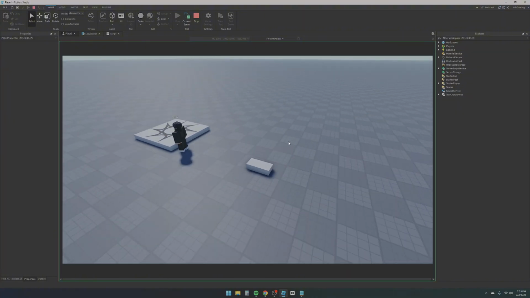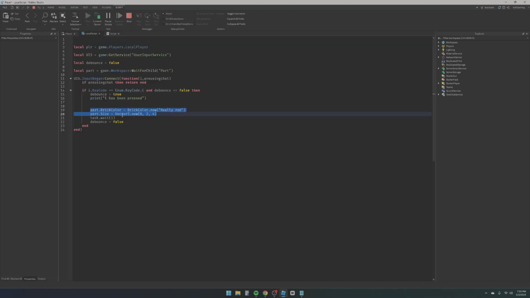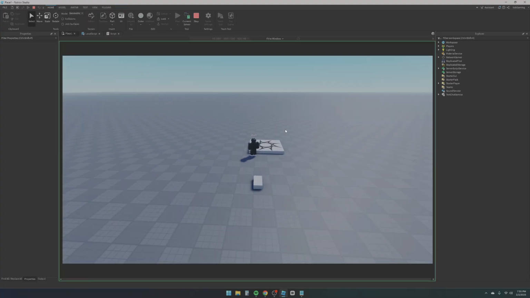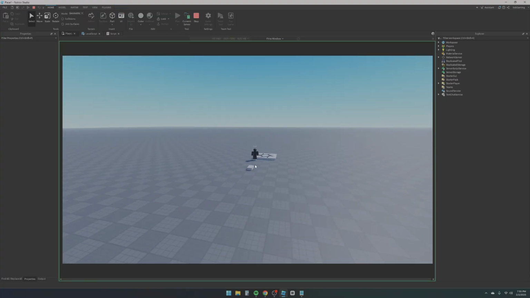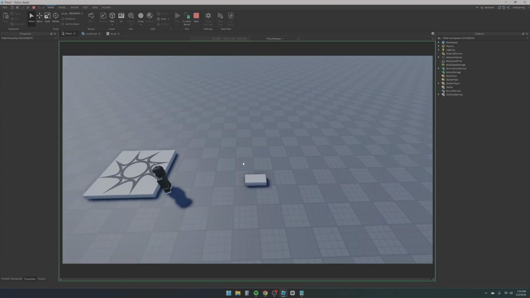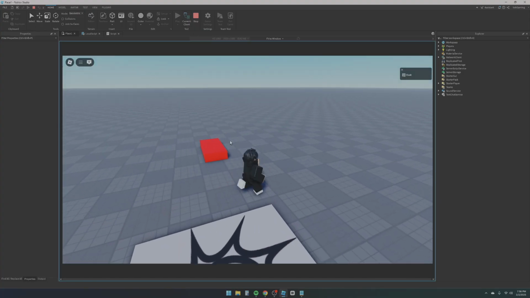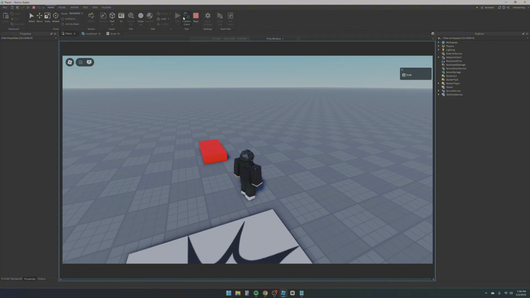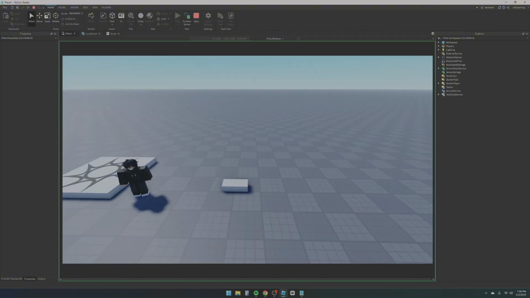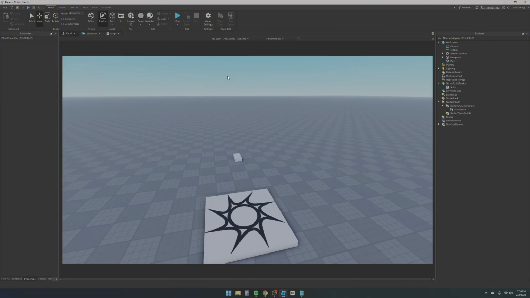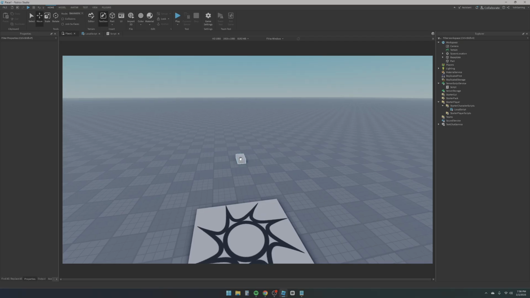It is because we're running this part change code on the client, inside of the local script, so no one else will see that this part has been enlarged or has changed colors. We have only modified the code on our own copy of the game, and everyone else will just see the regular part as it is. So how can we achieve everyone seeing this part change when we press E? It's pretty simple. We're going to be using remote events and communication from the client to the server.